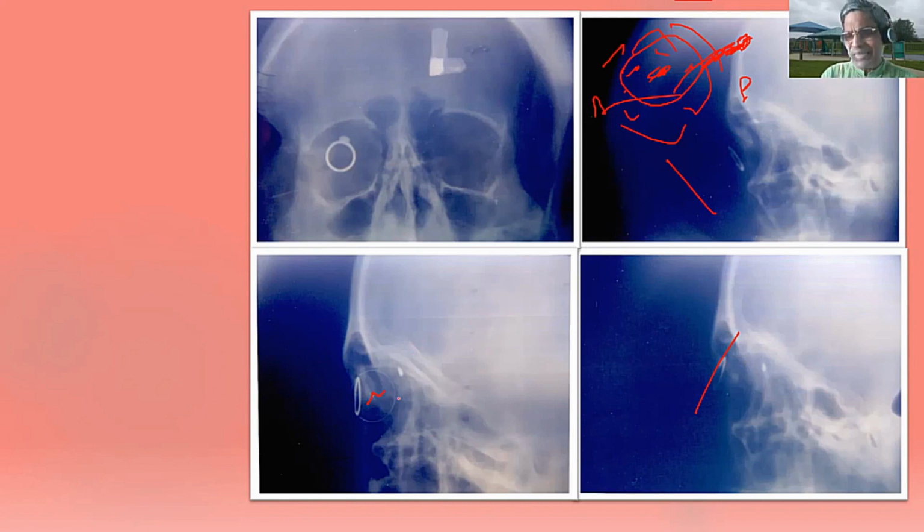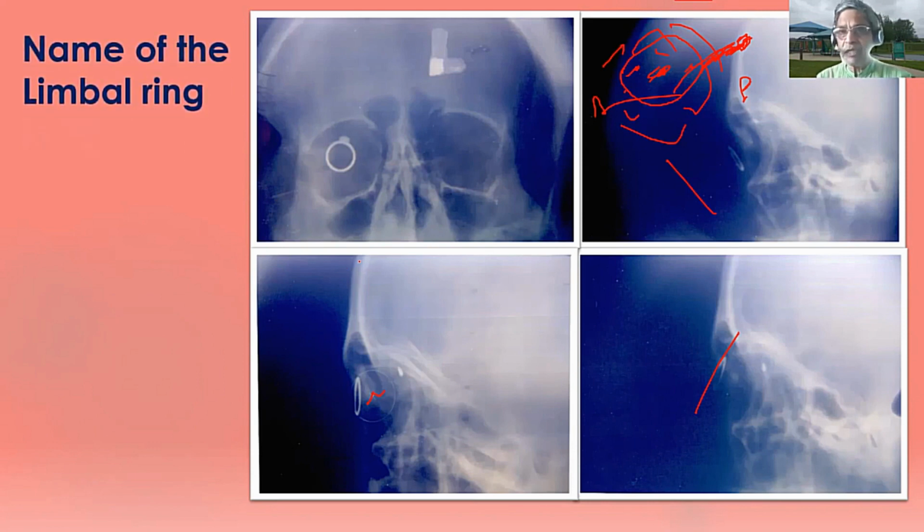This is the classical picture of localization of foreign body with X-rays. Nobody can escape this exam question. Of course, we are not doing this now, but for exam purposes and historical purposes, you should know the history, how they were struggling to look at the foreign body in those days. Of course, now we have CT scan, everything is available. But in those days, when I was a student, we used to do this. We used to stitch the limbal thing and all. That's why I'm telling you now, be careful. Some examination centers are very notorious for asking this type of question. Never forget this.